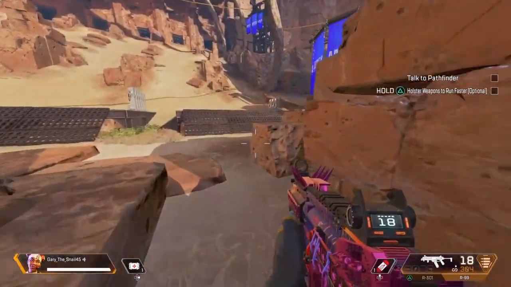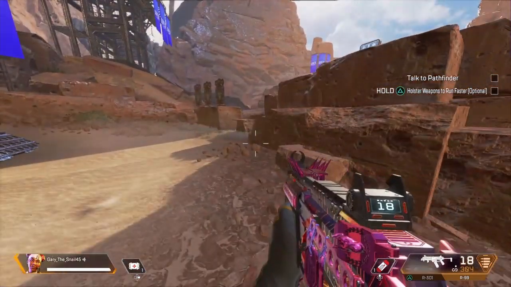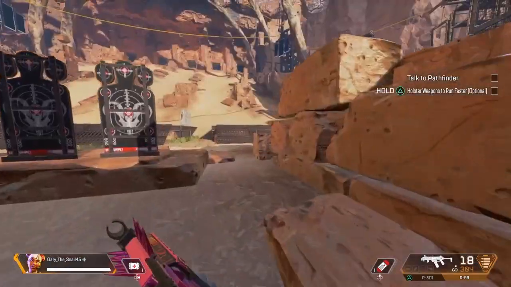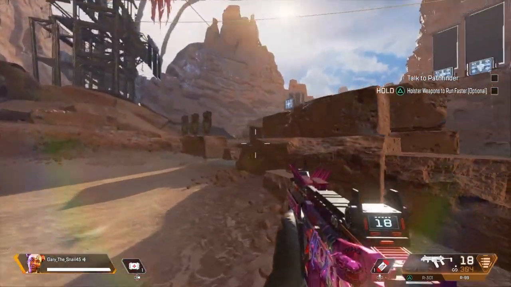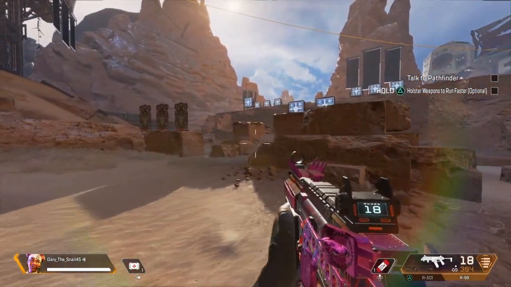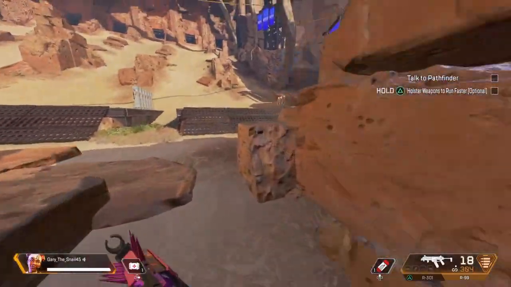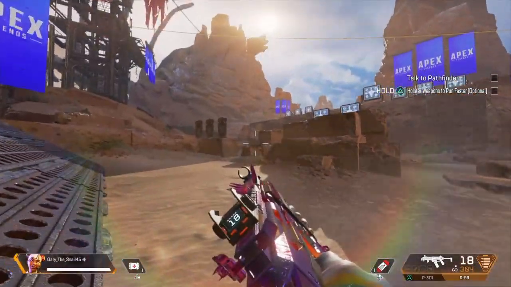A quick example is when you're turning a corner, don't have your crosshair aiming at the ground or directly in front of you, being all stiff about it. You have to be smooth, and your crosshair needs to lead you all the way through so that you're prepared for anything. Even sliding around corners and allowing your crosshair to guide you will help out so much.